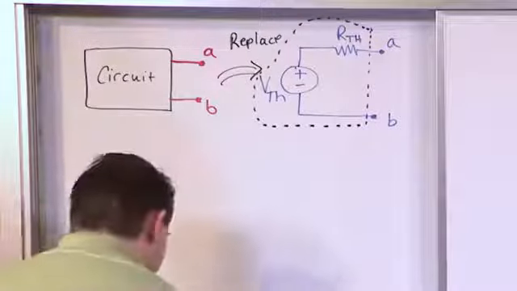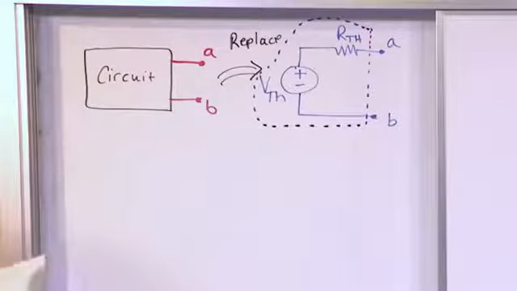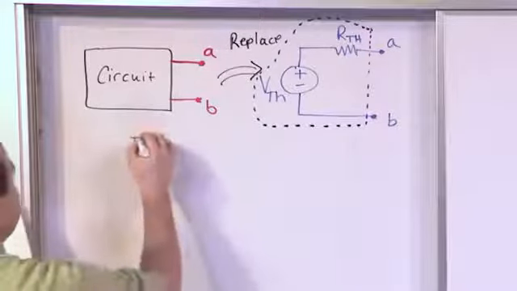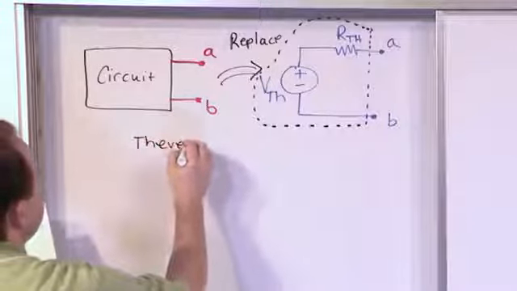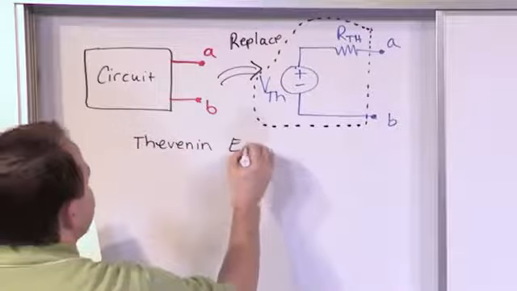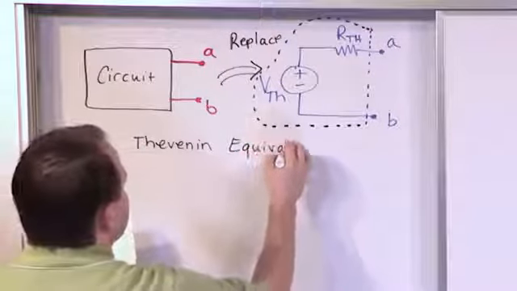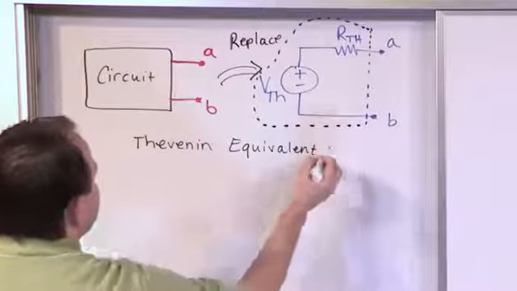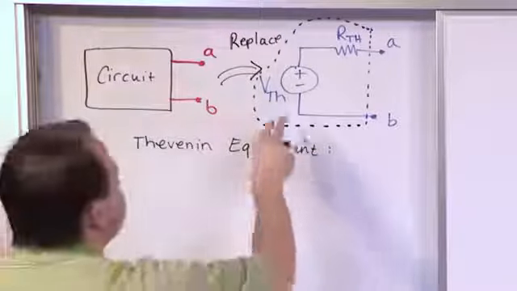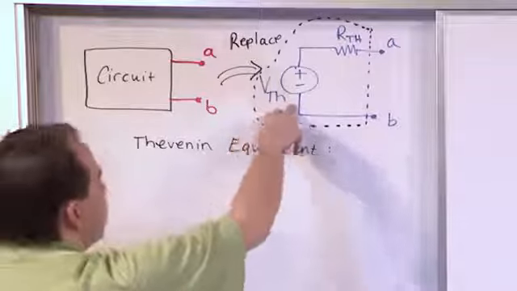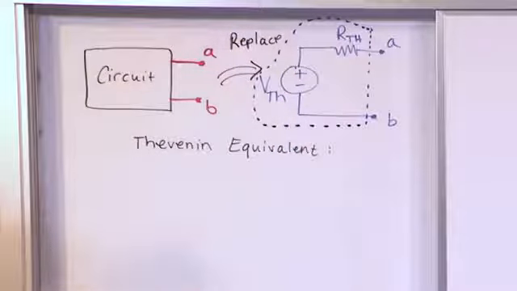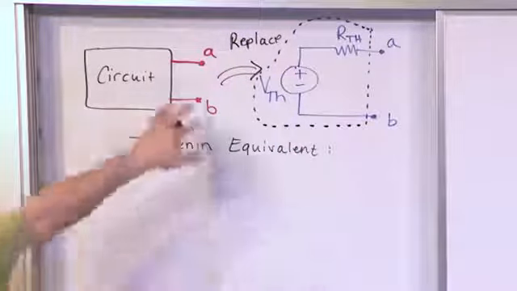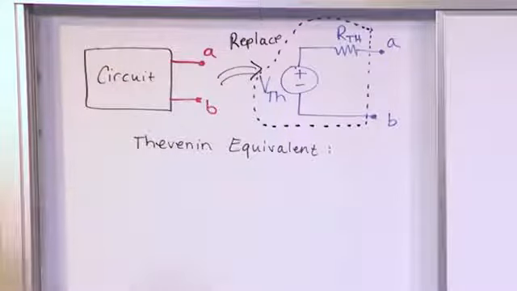Okay, so let me go ahead and at least write it down. Thevenin equivalent. Okay, there's two things you need to find. You need to be able to calculate the Thevenin equivalent voltage, and you need to be able to calculate the Thevenin equivalent resistance, equivalent to what's in the box, basically.